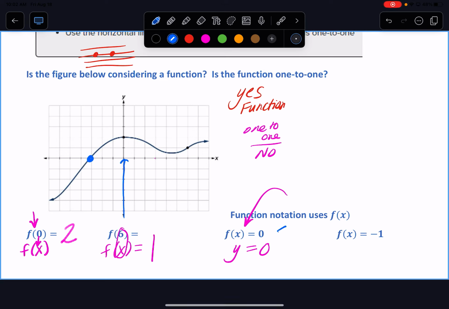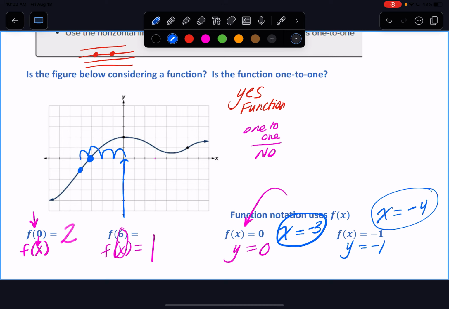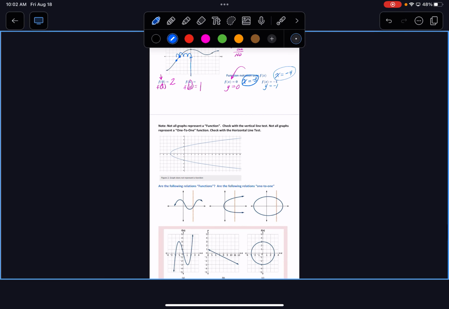So what is the x value at? -1, 2, 3. You're right. It's -3 would be our answer there. Do you guys see? I was just asking the backwards process. This says y equals -1. So I have to really look and go, okay, along the graph, where is -1 from down to up? Isn't it right there? Isn't that -1 from down to up, everyone? So then you say, what x value is that? I've got to count. 1, 2, 3, 4. -4 would be our answer. All right, you get the picture here.